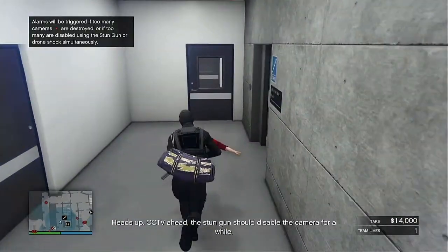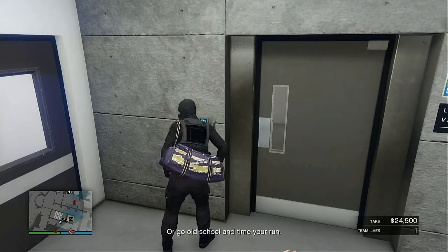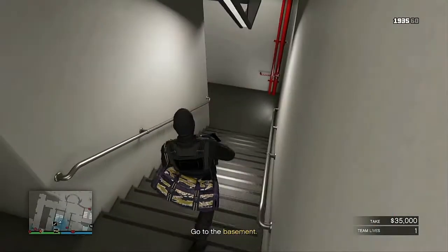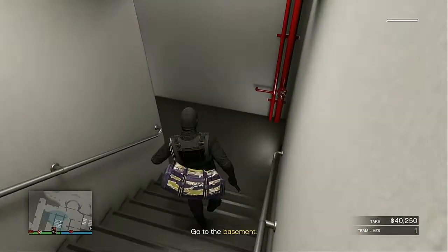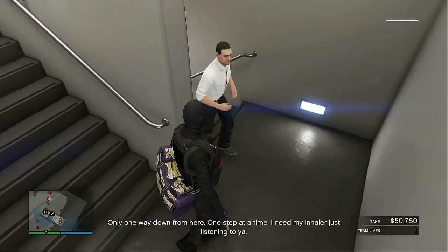Heads up, CCTV ahead. The stun gun should disable the camera for a while. Or go old school and time your run. Only one way down from here, one step at a time. I need my inhaler just listening to you.